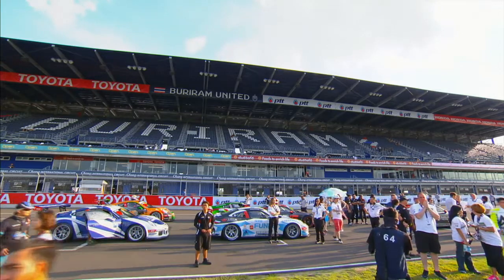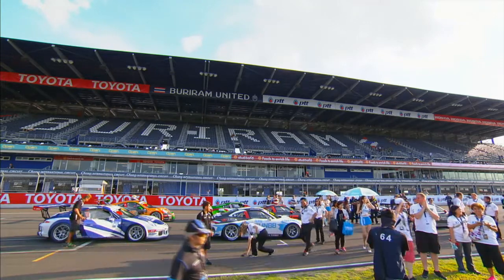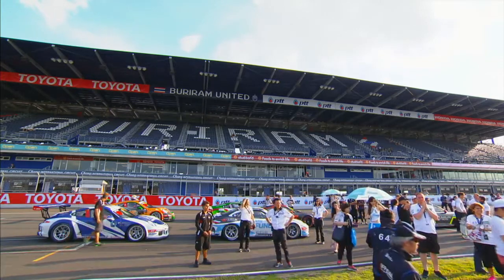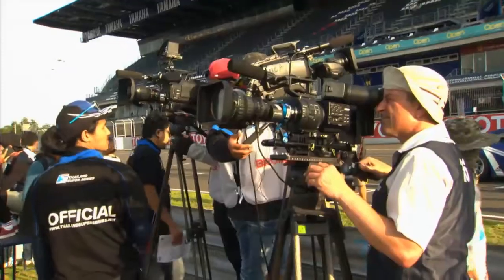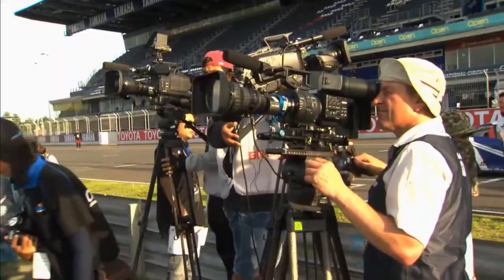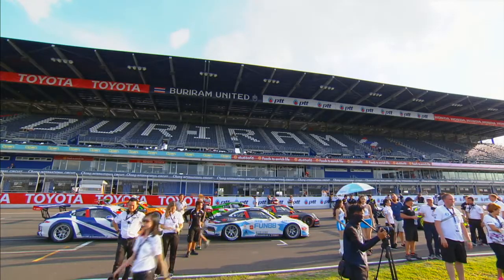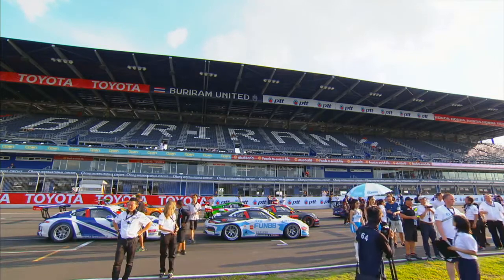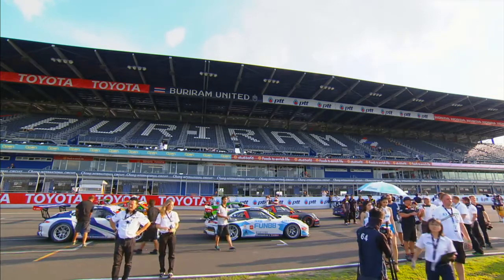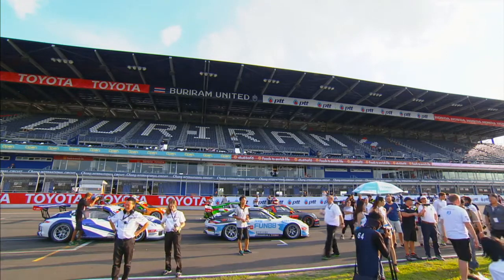Wen Shen fourth. There's another award as well for which of the drivers makes up the most places on the grid from their starting position. We'll see who that is because we'll see them up on the podium shortly. As one of our intrepid cameramen down on the grid, I recognise that man. One of the guys from the television team here who work hard to try and bring you the coverage of this fantastic championship.